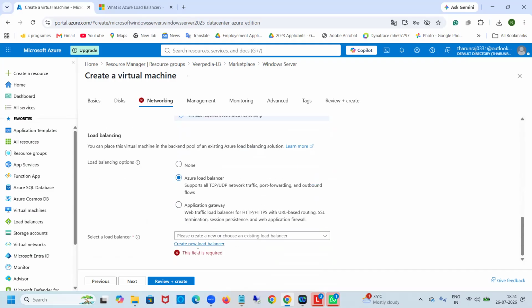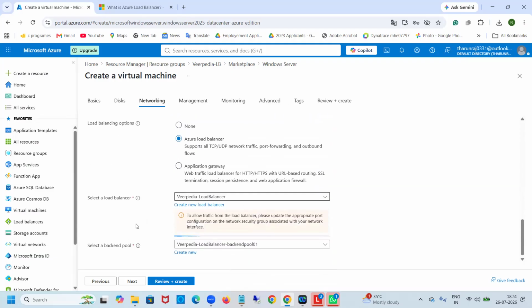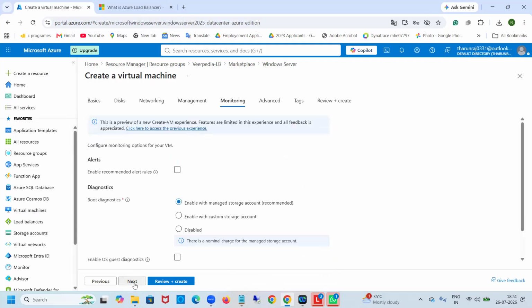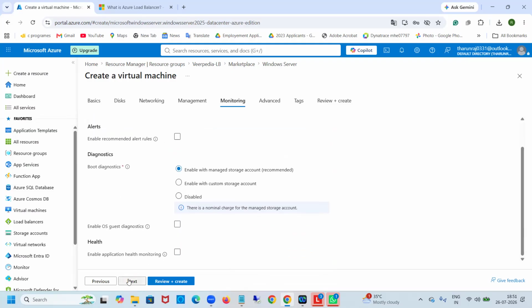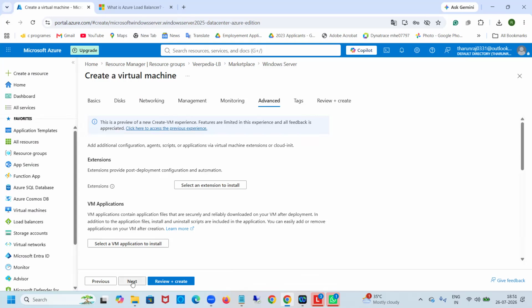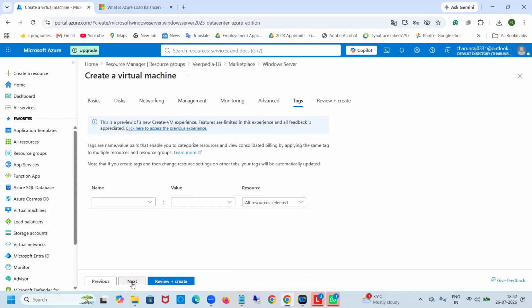Click on Azure Load Balancer and assign the same load balancer which we have created and assigned to VM1. Click on next. No need to install these extensions and VM applications. Click on next.